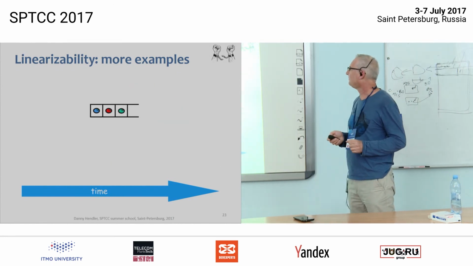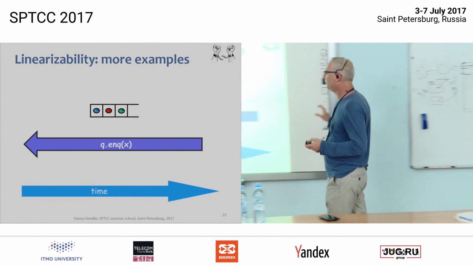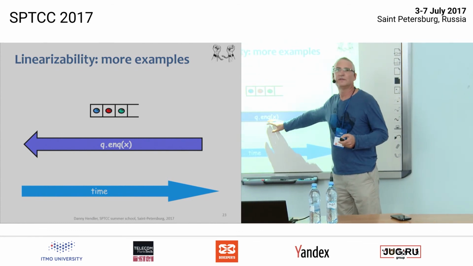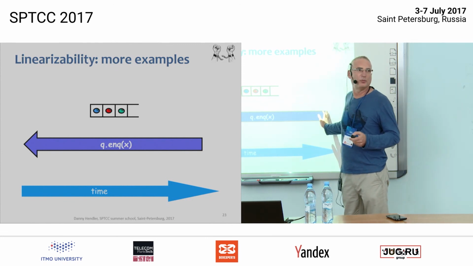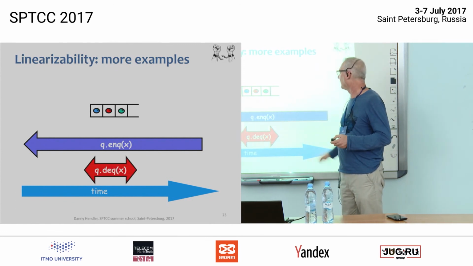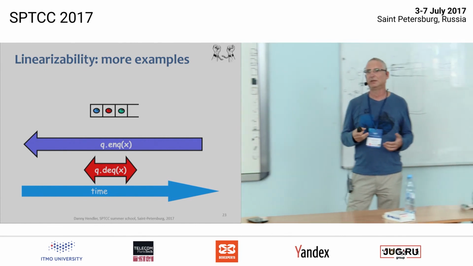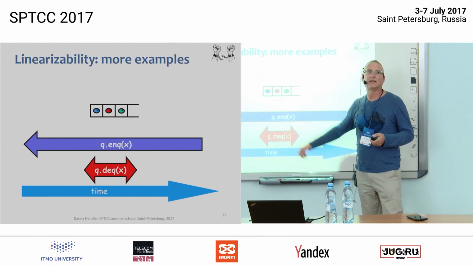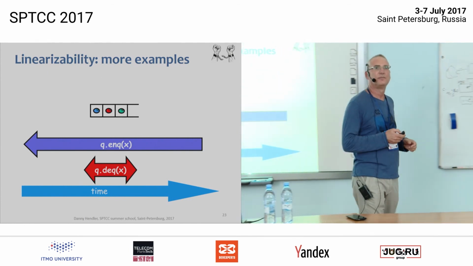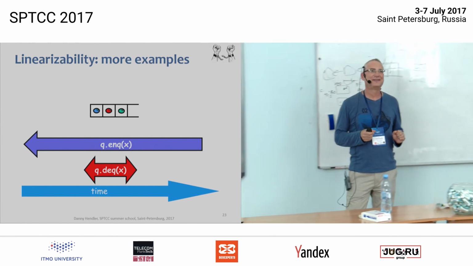Okay. Let's see another example. Let's say we have a very long operation that does an NQ of some value X, and the operation is still not completed at this time. And concurrently, we have an operation by another thread, the red thread, that does a DQ returning that same value. Is this legal? I heard no. Any other suggestions?